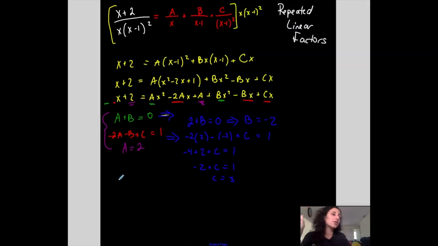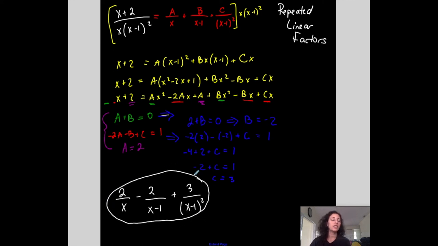So therefore, my final result, if I'm decomposing this, representing this as a sum or difference, in this case of three different fractions, is A, which is 2 over X, plus B, where is B? B is negative 2. So minus 2 over X minus 1. And then what was C? C was 3, plus 3 over X minus 1, the quantity squared. And here is my different fractions. If I were to go backwards, if I were to combine them into a single fraction, it should match this guy up here.